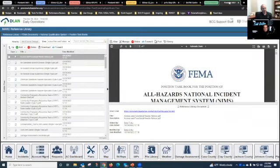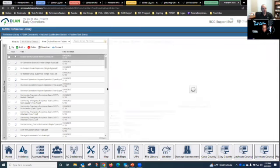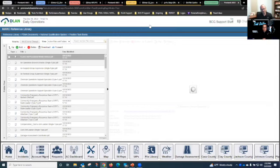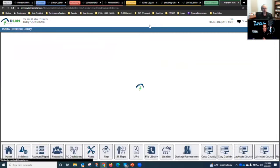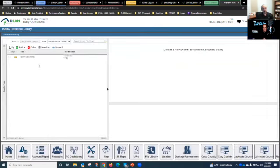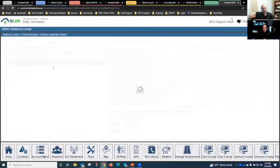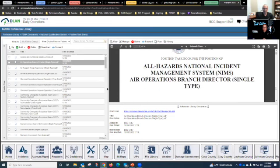Another thing that we pride ourselves on is having workflows around how you build documentation, whether that's working with the newest national qualification system task books that are coming out, or other tools that are being utilized. I'm just going to refresh here real quick. There's a lot of tools that are out there that allow us to build incident action plans, situation reports, that allow us to bring in information from other third parties and put a workflow around that. And that workflow might be notify this person, build a piece of documentation for them, begin to share this information, and maybe make these fillable type forms that other people can work with.